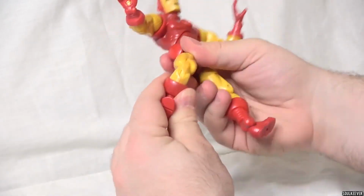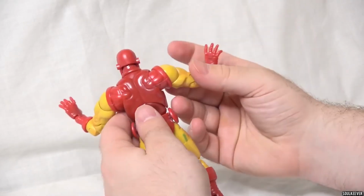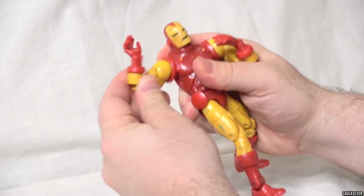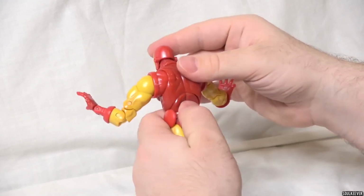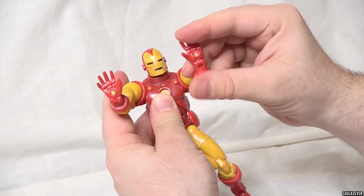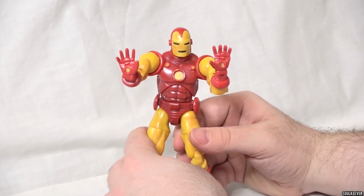It's impressive, like the double knee and elbow articulation and the wrist and hand articulation, but some of it's kind of weird too, like the block joints in Iron Man's shoulder blades and the stiff shoulder joints themselves. The torso articulation is pretty useless too, because you can't really move at the torso, so I don't really know why it's included. The best thing about Iron Man is that you can pose him to do a repulsor blast, which is his main attack in the comic books.